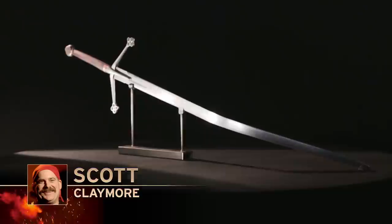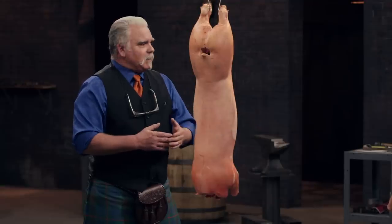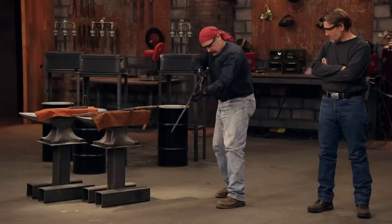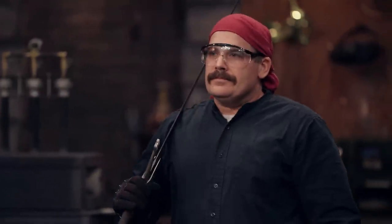Since both weapons have suffered malfunctions, Dave will decide on the best course of action. In the Viking sagas, swords broke. In the Song of Roland, swords broke. But bent swords can be straightened. So we'd like to give you an opportunity, Scott, to straighten that weapon so we can take it forward into a sharpness test to help us determine our winner. That's as straight as it's going to get.